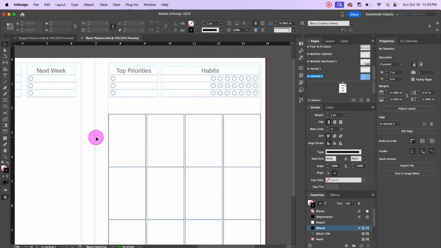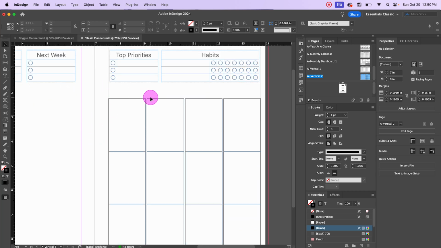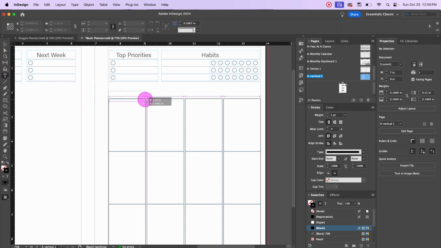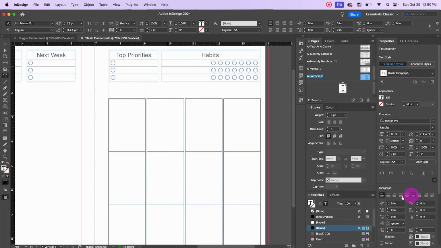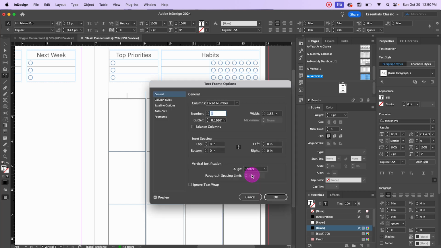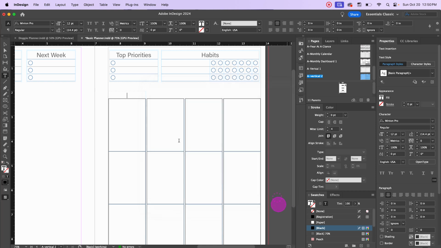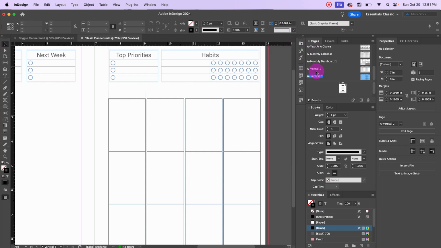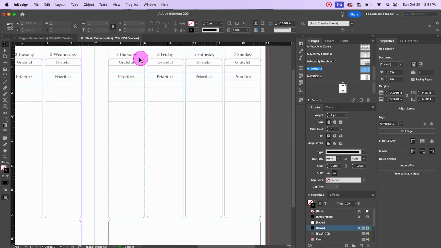Looks good. Okay, so now we're just going to create some little boxes. This is super easy, right? Text. I just make it the width of the box, which makes it really easy. Let's go ahead and center this. It doesn't look like my text box is centered. I'm going to hit Command B to check my text box. It says align centered. Okay, so we're fine there. Let's see. We didn't create... Let's go back to vertical 1.